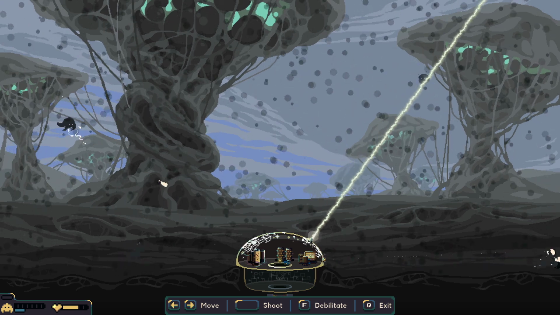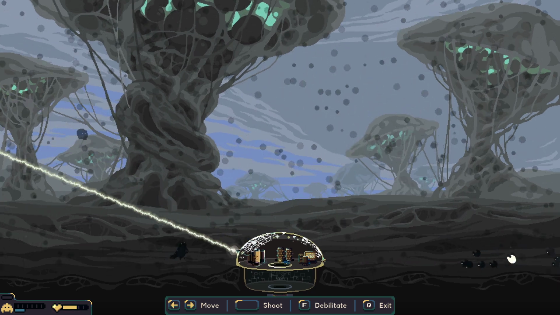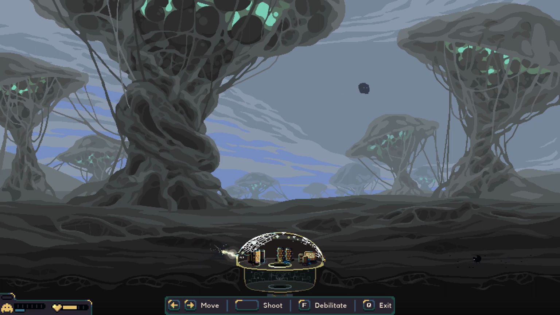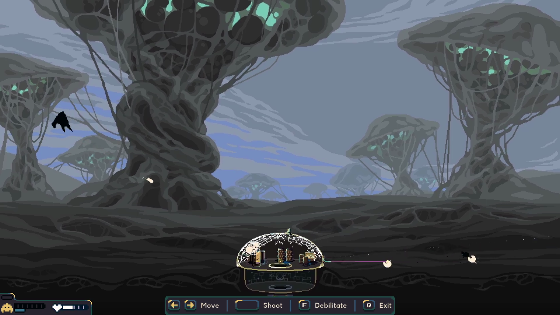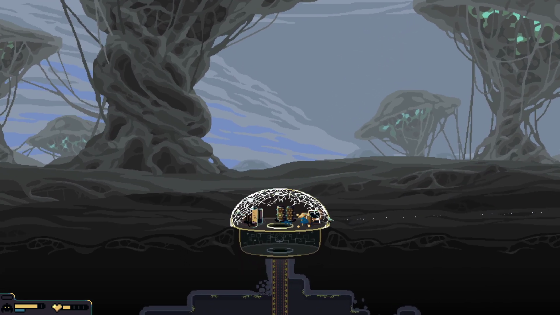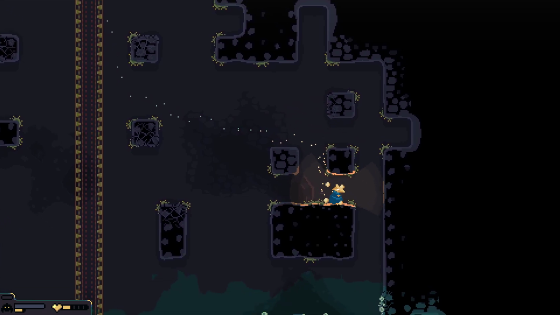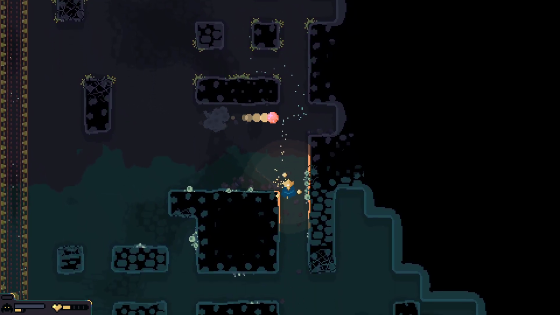Well, we got big ticks, of course. Get up here. Okay, that's a lot of wasted time. Come on. Yeah, this was not a good wave. I played this very wrong. Alright. Let me try making some progress on the right.